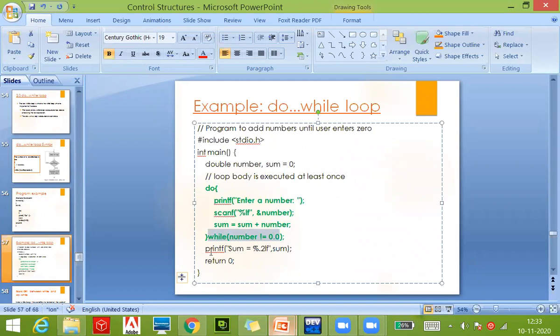Yes, and in the printf finally you can print the value of sum, तो final आपकी sum की value आएगी, that will be the addition of those numbers input by the user.